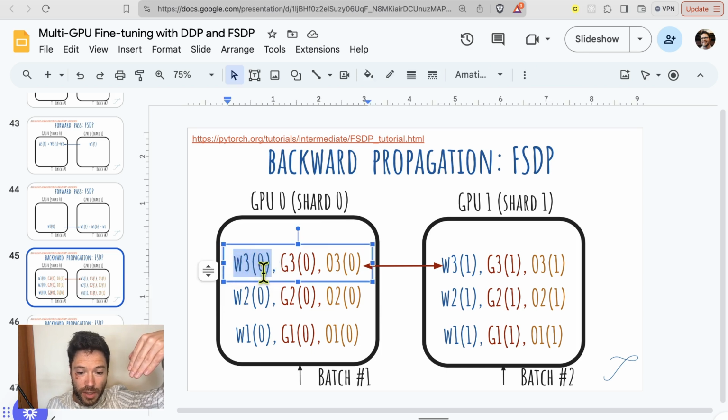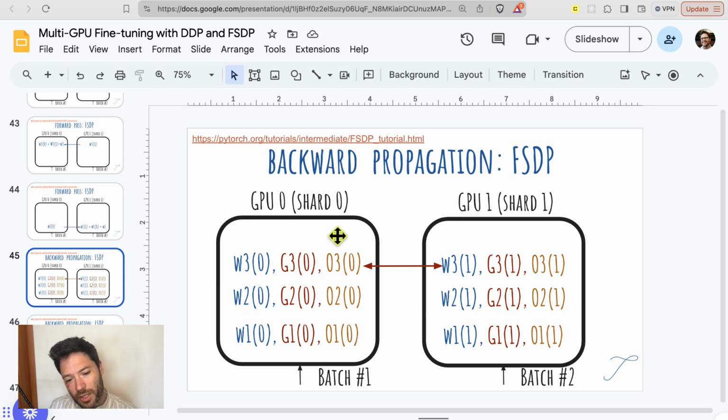I'm going to update these weights with the help of the optimizer state that's associated with these weights. In order to do that, I'm going to need to get gradient information from the other GPUs. So on the back propagation step, I'm pulling in gradient information from the other GPUs. And actually, once I finish one layer of back propagation, I then distribute back out the gradients so they're stored in pieces across the different GPUs, and that's called a scatter operation.